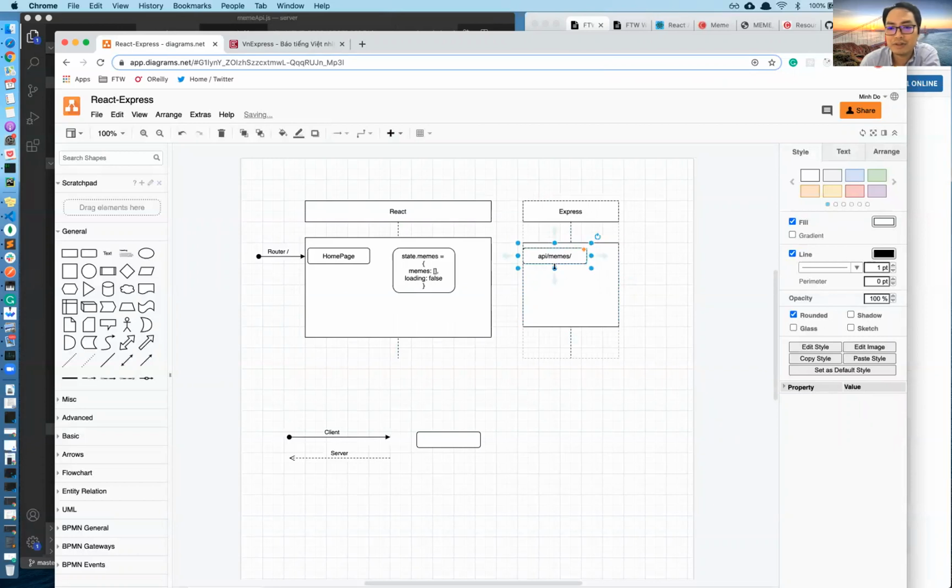Depending on the request, it could be get or post. Express will pass this to a controller or a middleware to get the information and respond to the front end. This Express app is going to run on a server, and it can serve many different kinds of requests.